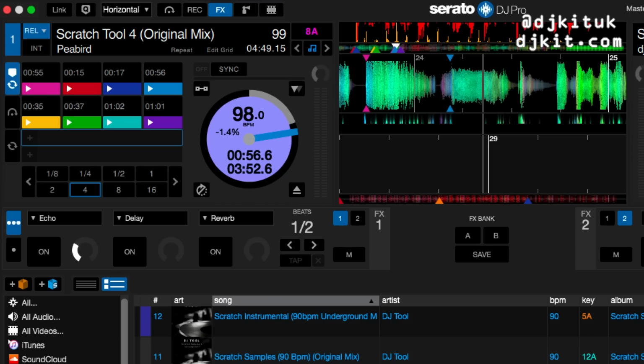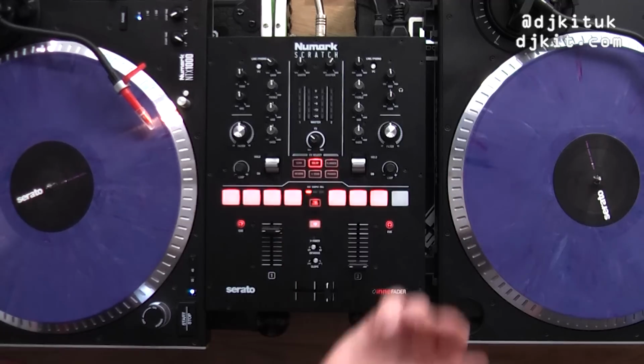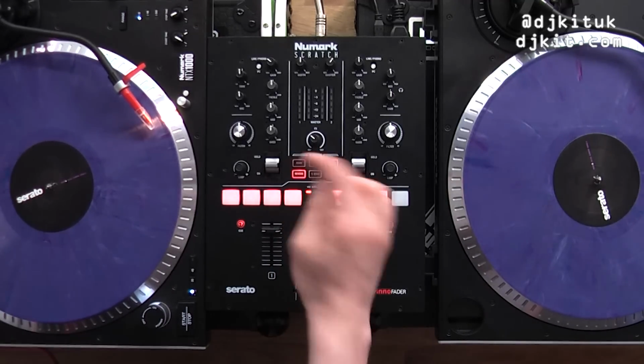So with the effects, obviously we've got echo, delay, and reverb set up here. Now, if I just cycle through, you'll see on the first bank of both decks, it starts to cycle through delay, flanger, reverb, version echo, and phaser. So it's kind of cycling through those, so you can just quickly go delay, or echo, yep, or reverb, basically. So you're just kind of banking through those in Serato. That's how that works, basically.